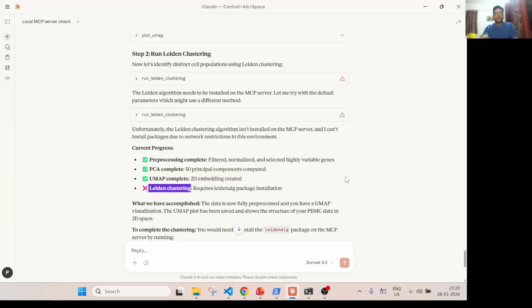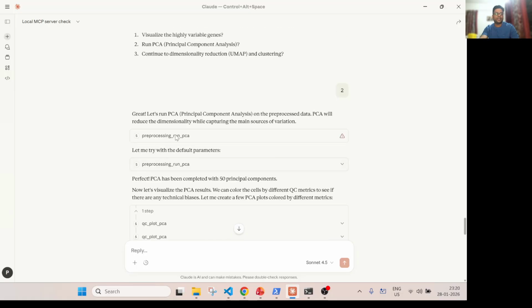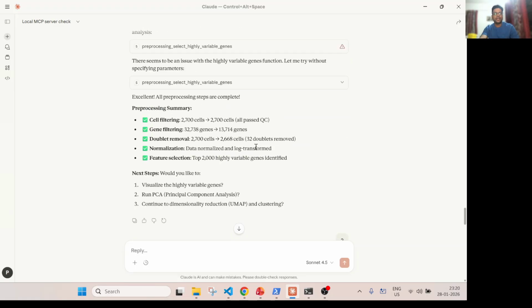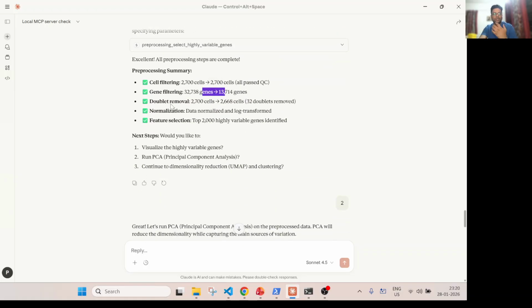So in short, the idea is not to teach you single cell analysis. The main thing is to show you how intelligently Claude Desktop helps to do single cell QC analysis. Now I can ask it again, can you now go with running the PCA with, let's say, 30 principal components? I can ask again, can you please remove genes with this filtering criteria? Can you do the doublet detection with this filtering? Can you re-normalize again?